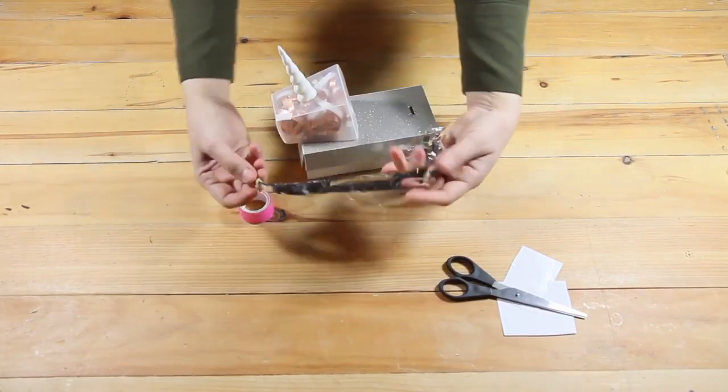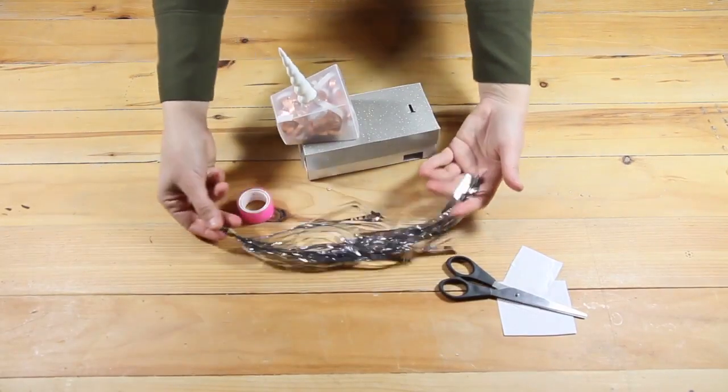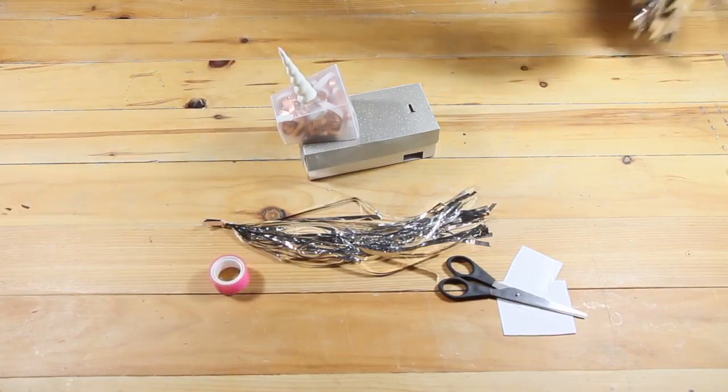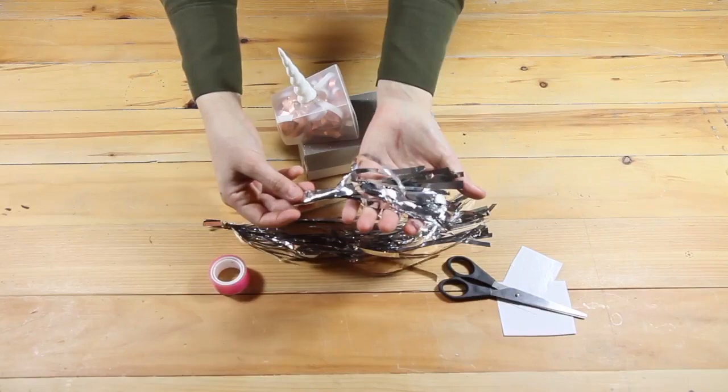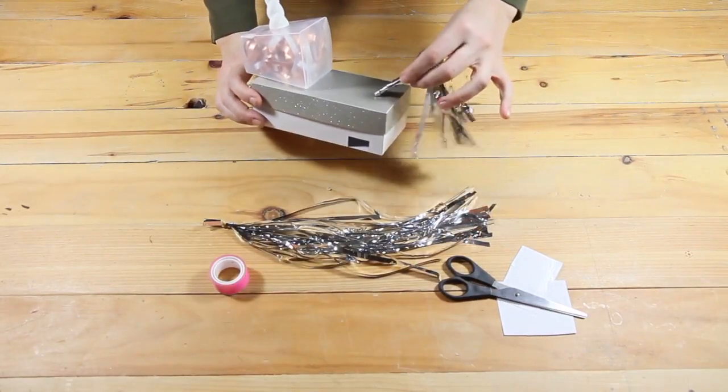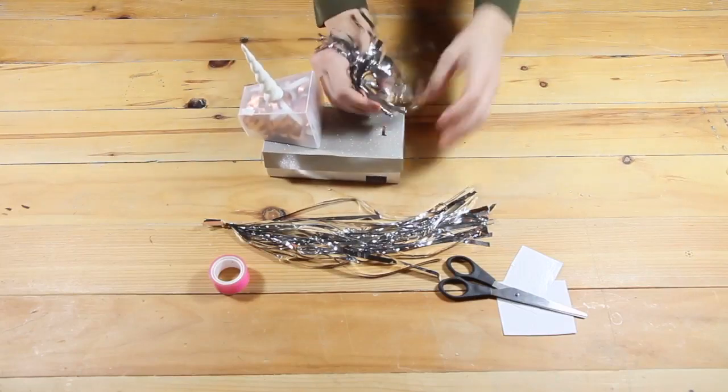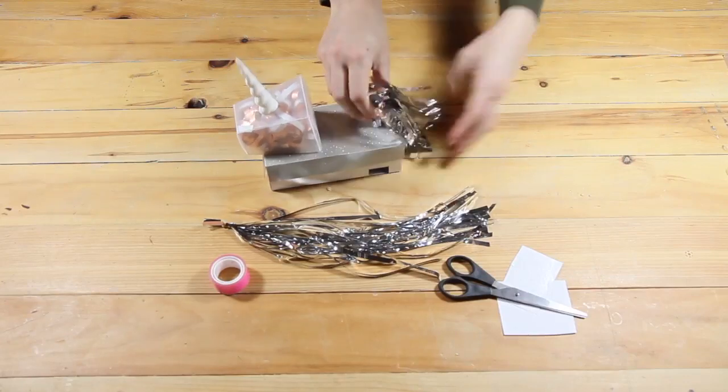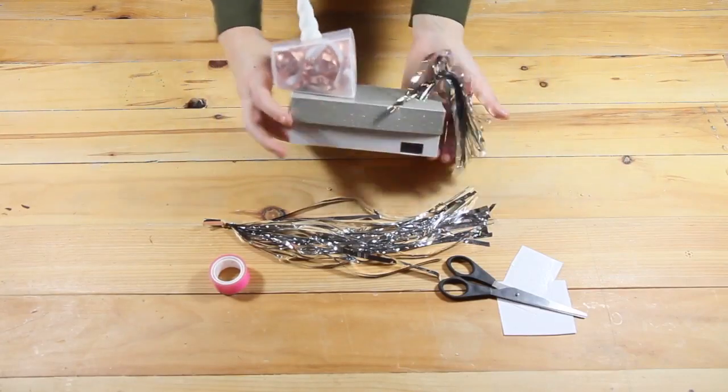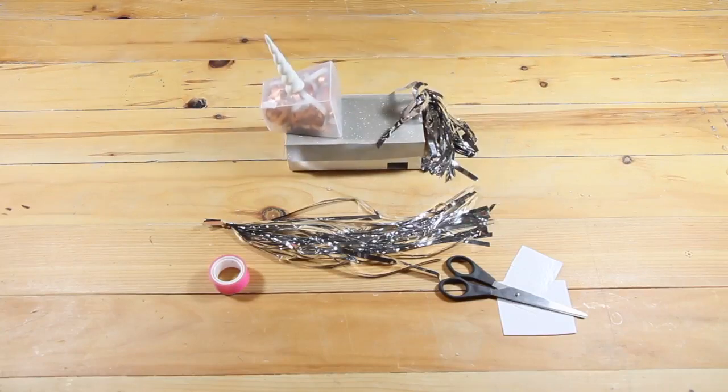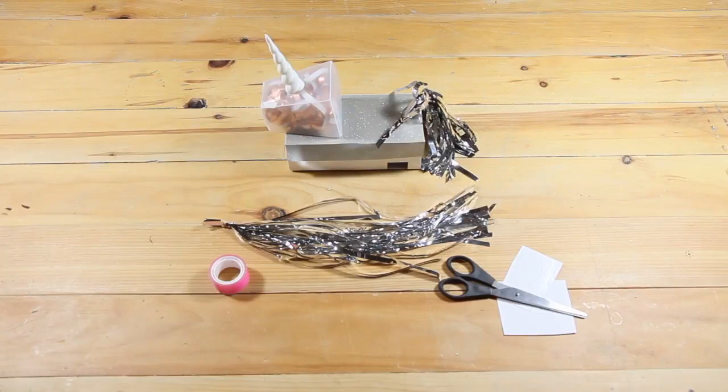Finally, we're going to make the tail. I've given you enough tinsel to try a couple of different interchangeable tail styles. Here I've made a high ponytail by winding a piece of tinsel around the edge so the tail sticks up. But you can try plaiting it or any kind of hairstyle that you like. The only guideline I give you is to make sure it's not too long so it doesn't get caught underneath the wheels. That's it for step one. Let's move on to step two, putting on the wheels.